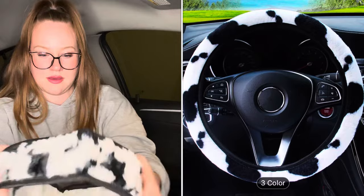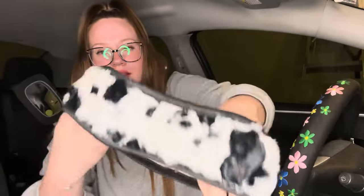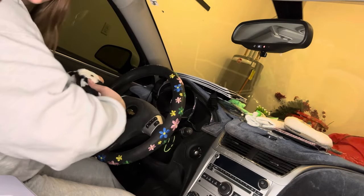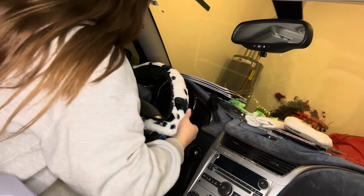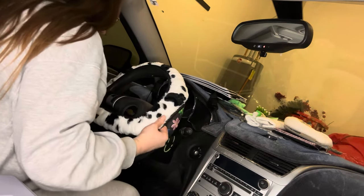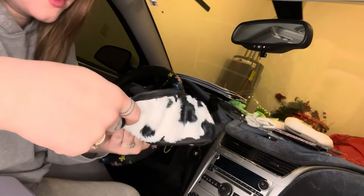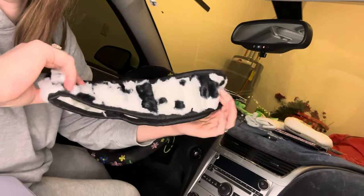Okay. Is this a certain wheel cover, maybe? Something cow print. And is this a certain wheel cover? It looks so funky. I'm gonna try this one more time. I'm not gonna take this off because it's really hard to get back on, so let's just see what happens. I'm gonna try to pull it really, really hard. I don't wanna break a nail. Okay, couldn't get this to work. We gave her the old college try, but I'll pass this along to someone who might want it.